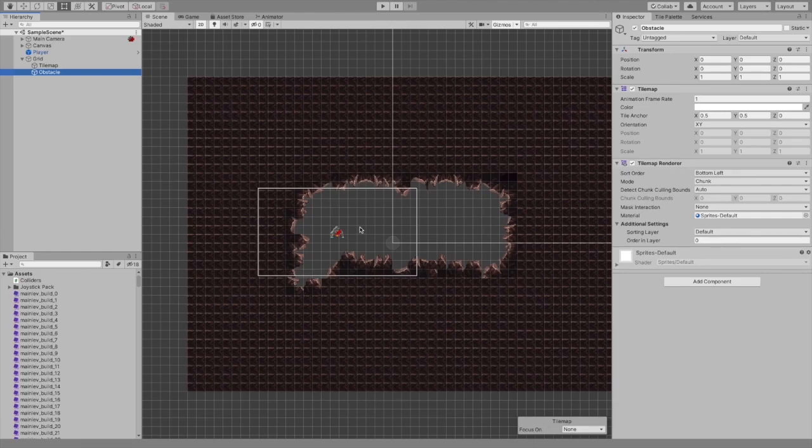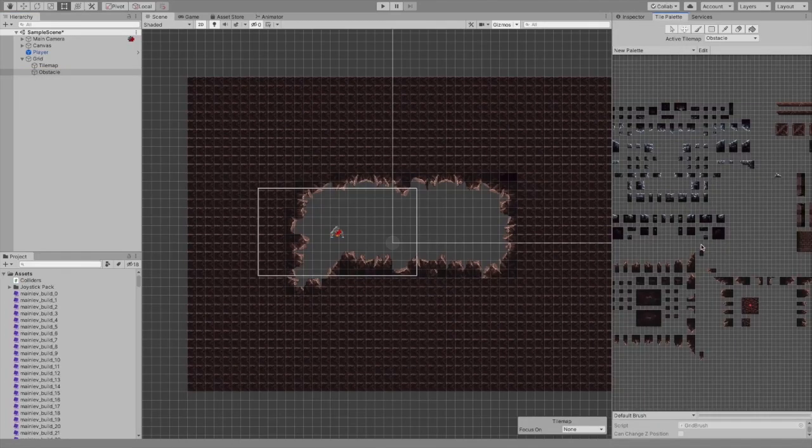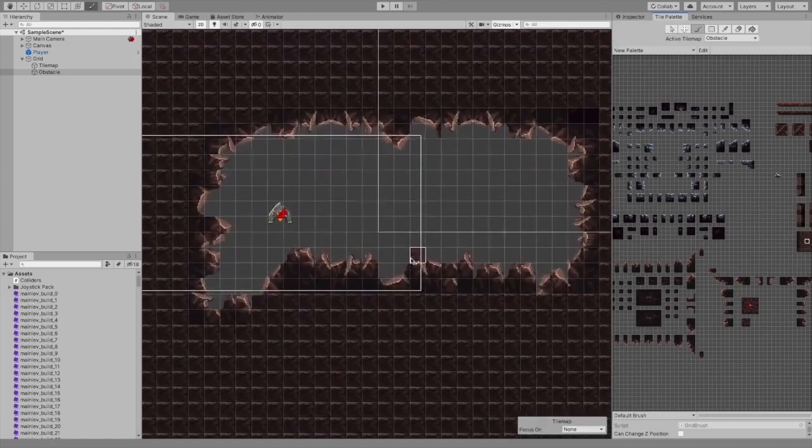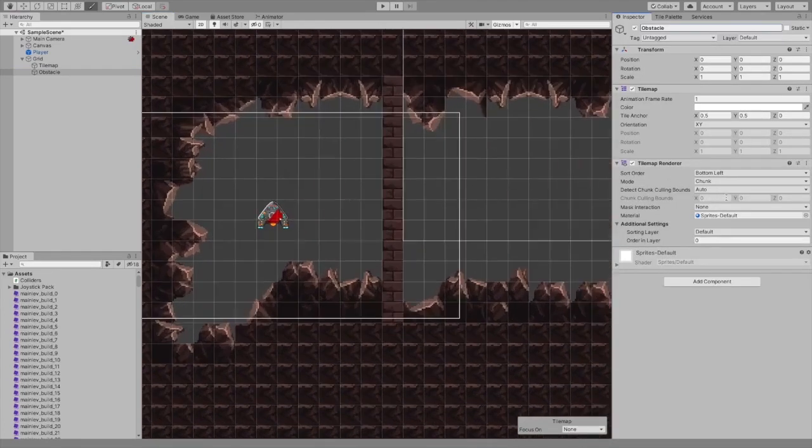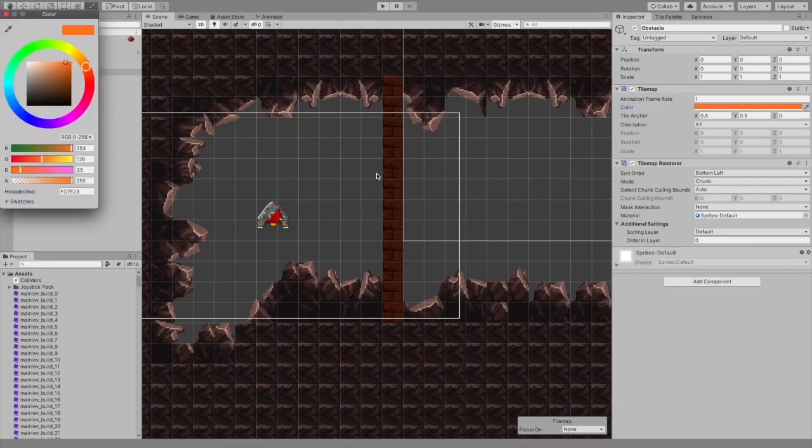So let's add some environment elements to this. Let's use this one and make sure that we are using the obstacle tile map, and let's paint an obstacle here. Go under the inspector and let's change the color of this tile map to something like this, to show the player that this element is removable, it can be destroyed.